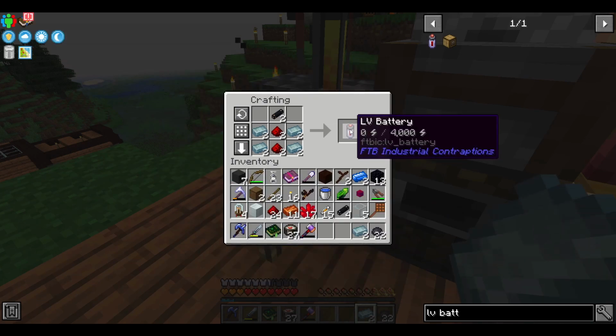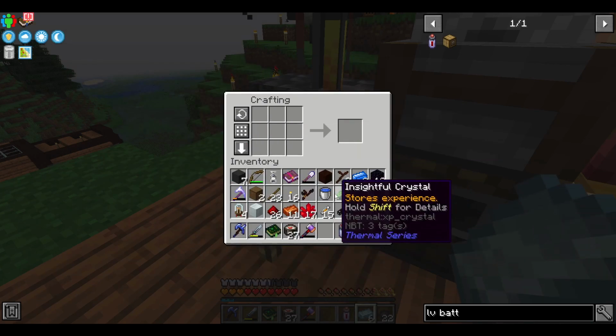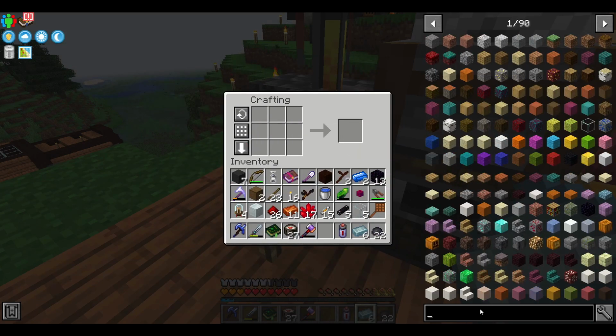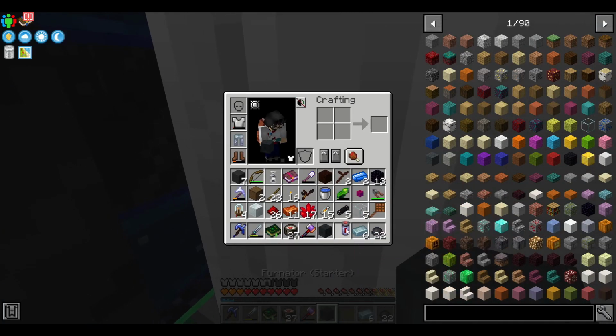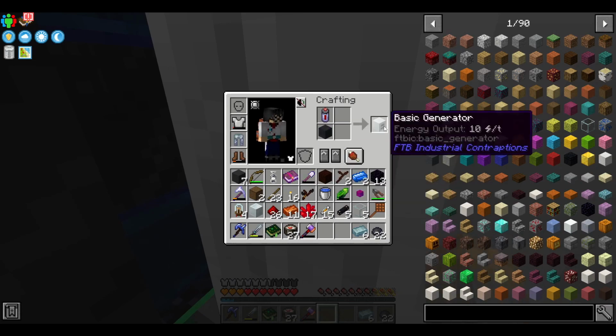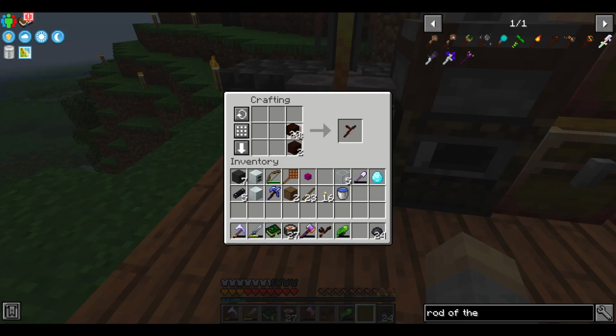This is an upgrade to the Furnator as it produces 10 zaps per tick, which is equal to 40 RF per tick. The Furnator only made 15. Industrial Contraptions power converts to RF, but not the other way around. This tool will be very handy.